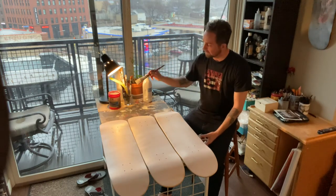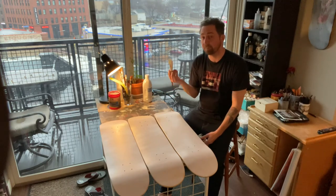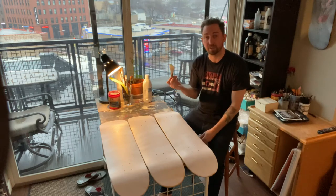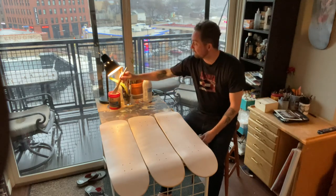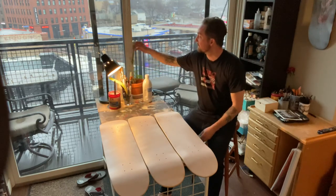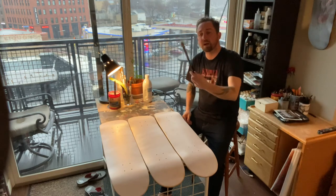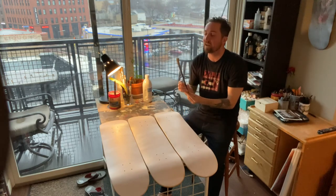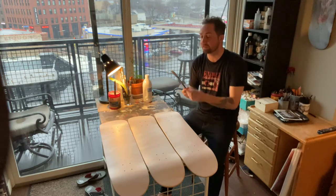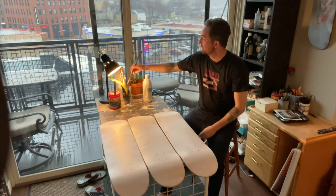Keep your brushes clean — always clean your brush right away. A good paint brush goes a long way; there's a big difference in quality between the cheap stuff and the good ones. A nice brush can last forever. I always have a little thing of water on hand. This brush I've been painting with for over 10 years — it's one of my favorite, most amazing go-to tools in my studio setup.